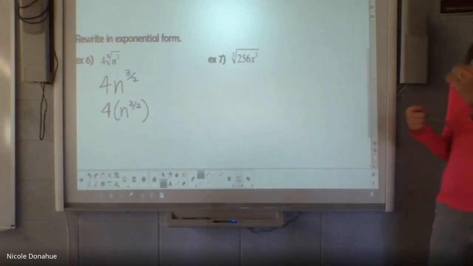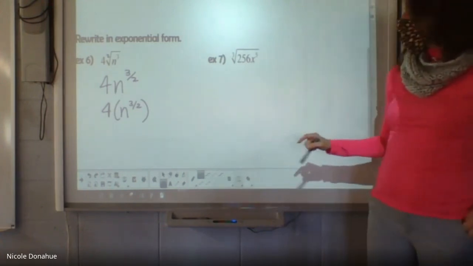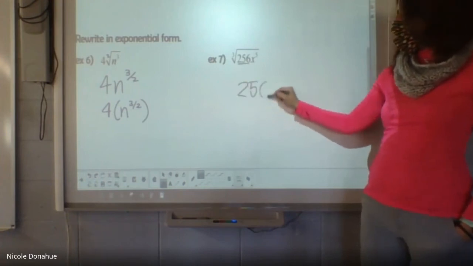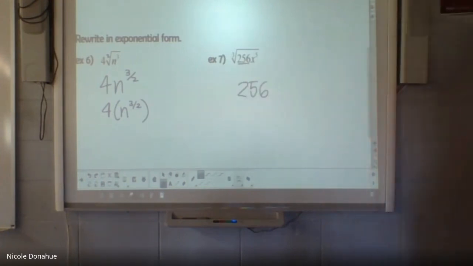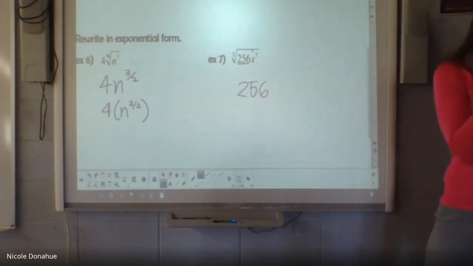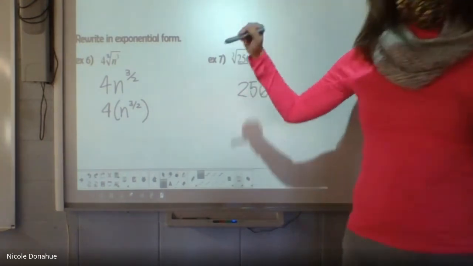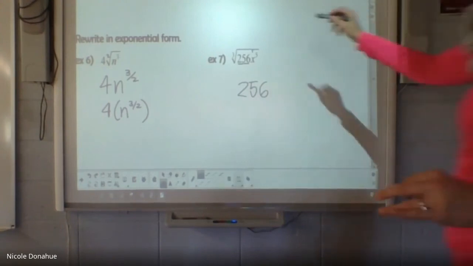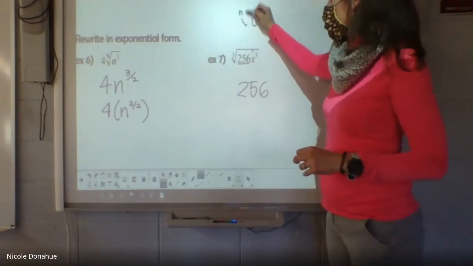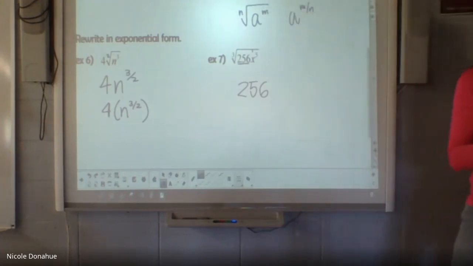What do you guys want to start with? Well, I'll ask you, what's 256's power? Yeah. 1, right? Right now it's a 1. When I pull it out of the root, when I make it an exponent, what does it become? Remember, we're talking about, like, back from the start. If I have, let's say, a to the m over n. So what's this exponent?